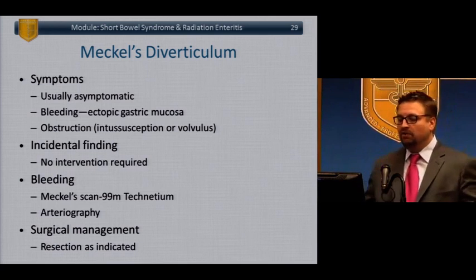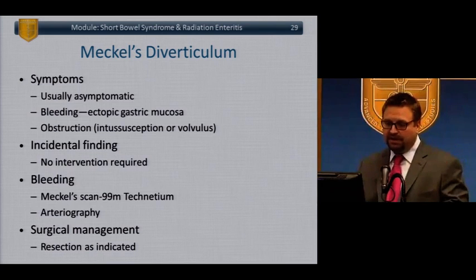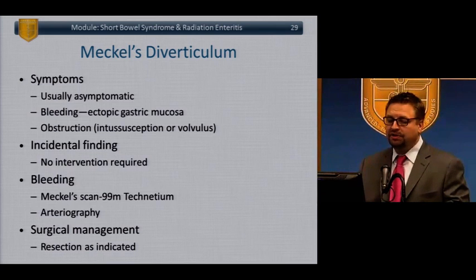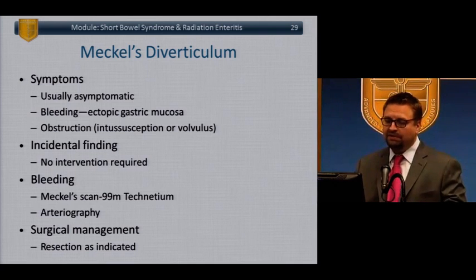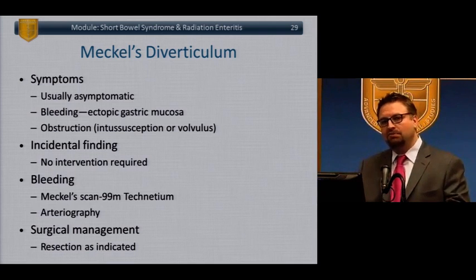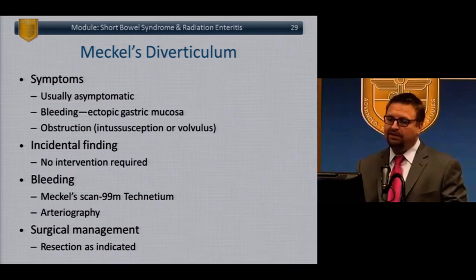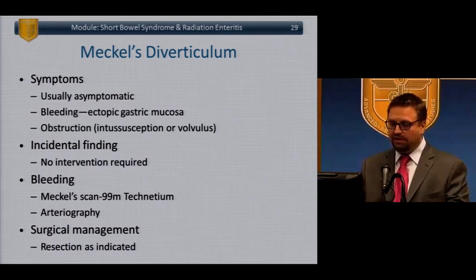Now, if it is bleeding or causing an intussusception or volvulus, management should include resection. It should be a short small bowel resection of the diverticulum. Occasionally, other types of diverticulectomy would be a reasonable option, but for this, you should do a resection, not just a diverticulectomy, because again, the mucosa will cause bleeding not in the tick, but in the wall opposite of it, so you want to take all of that out.